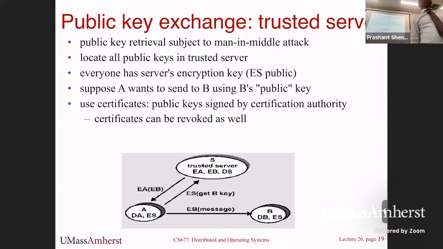And in this case, if your private key gets stolen, so maybe you lose your laptop and your private key is stored on it, now you are in trouble because somebody can get your laptop, get your private key. The public key is well known. You can start impersonating someone. So that can be prevented because the certificate can be revoked. The certification authority can take a certificate that's been already issued and revoke it.